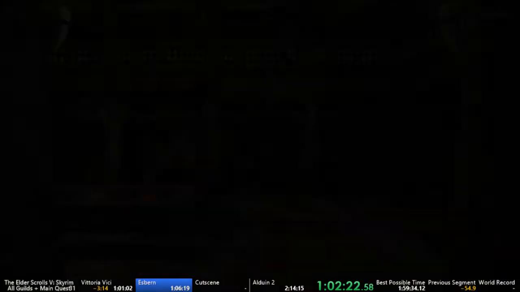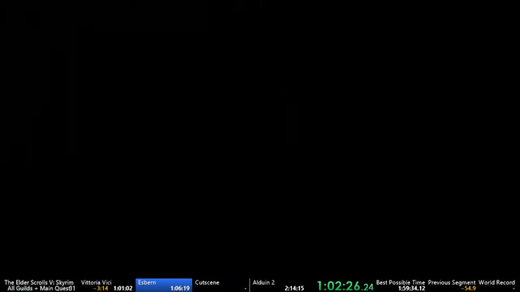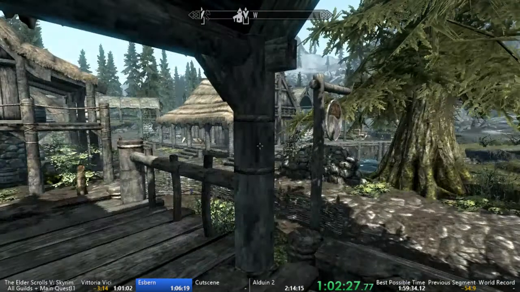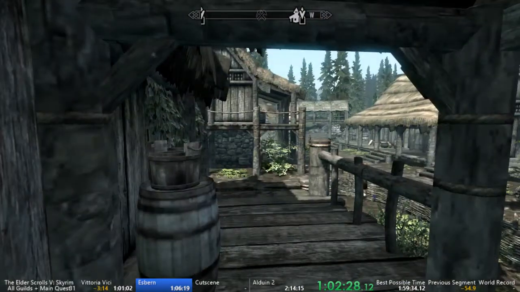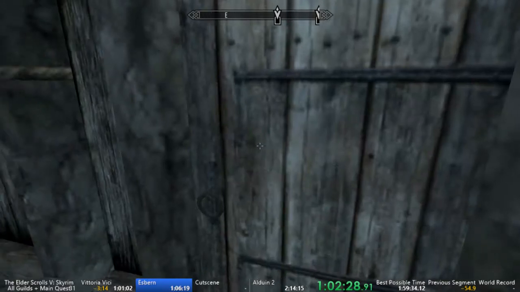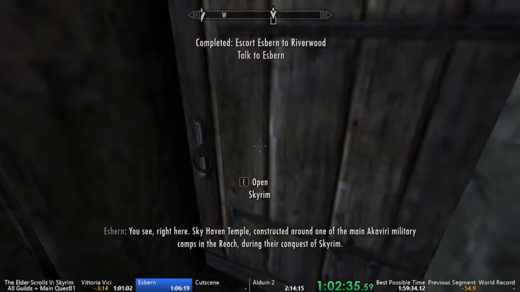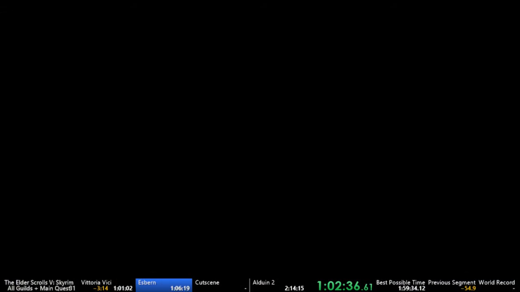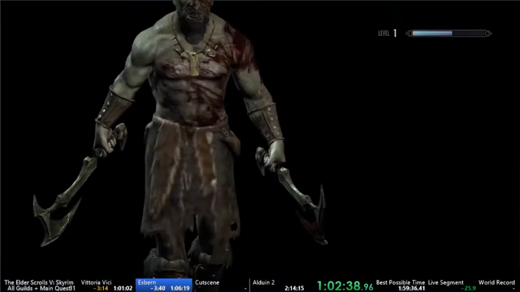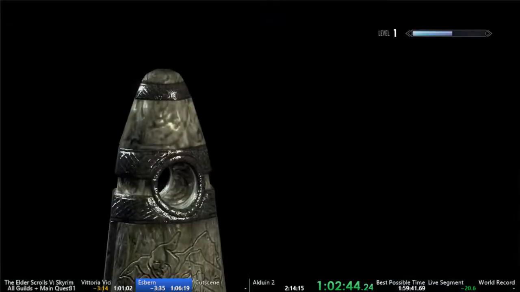Enter. Wait an hour to begin cutscene. Wait an hour here. Do a series of quick save and quick loads. Grab that bucket. Enter the inn. Wait a few seconds for the quest to show up. Fast travel to the throat of the world, and then fast travel to Skyhaven Temple.